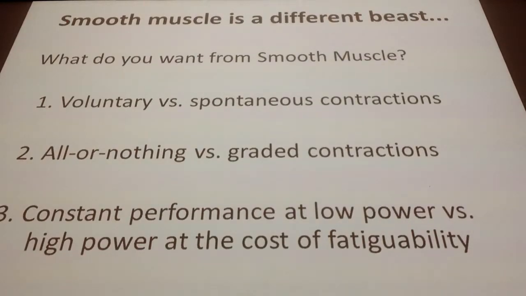Yes, ma'am? Sorry, you said after the levels of the calcium ions are variable, what was after that? So levels of calcium ions in the cytosol are variable. The number of myosin binding sites in microfilaments that are exposed is variable as well. And the number of myosin heads that are activated is also variable. In terms of performance, it's anywhere between low and medium. So they will never undergo very high power, or at least most of the time they won't. So it's low to medium, again because of graded contraction.